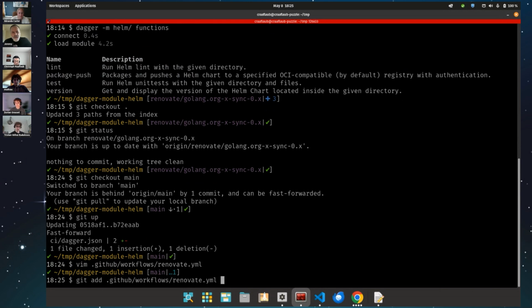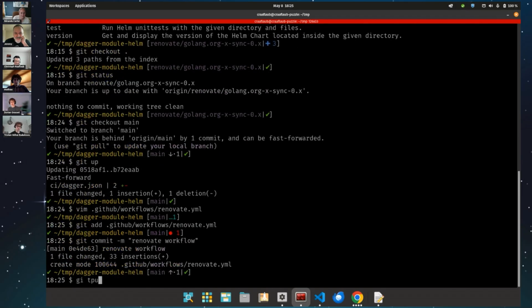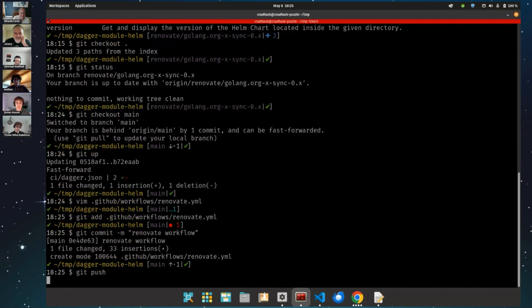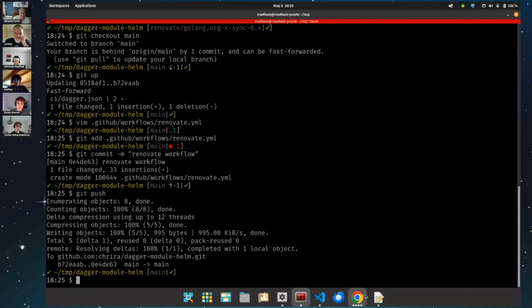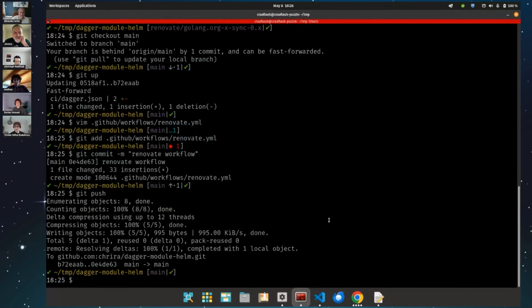I loved you using the Dagger CLI in there with Dagger Core and pulling one file from the Git repo and exporting it to the local GitHub Actions runner. And if folks didn't catch that, maybe bring it up on the screen one more time. It's pretty cool use of Dagger CLI within the GitHub Actions workflow.